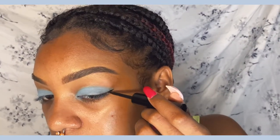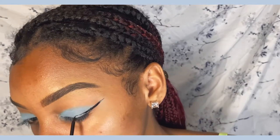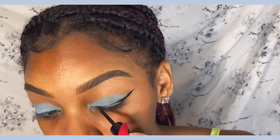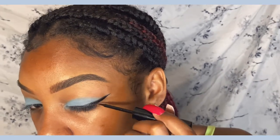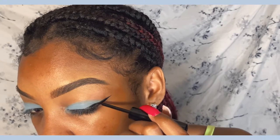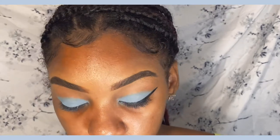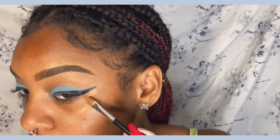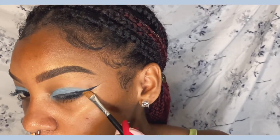I finished the eyeshadow and I'm doing some eyeliner. Now that I think about it, I don't know if this is really that accurate, but I thought the eyeliner would be cute so I added it anyway. It's like a modernized version of the 2000s era on my face, so it still counts. I said I wouldn't do voiceovers unless I had to, but it's just so hard to film in a house full of people — I share a room and it's a little awkward. So I still record and just give you guys a voiceover. I know it's not the same effect but I still feel like I'm talking to you guys.